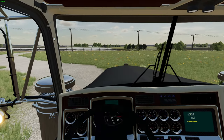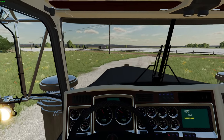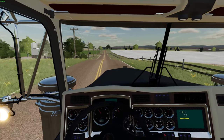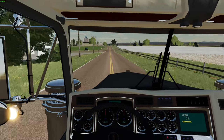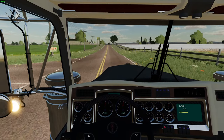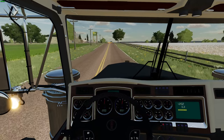Alright guys, we gotta hurry up and get to the scene. We just got a call that there was a sinkhole that popped up just a little bit ago, and a tow truck crashed into it hauling another truck, and then some other cars crashed into it, and apparently a side-by-side with a motorcycle illegally attached to the bed of it is in there. That's gonna be crazy to get out, but we gotta rush there now, so I'll see you guys when we get there because it's gonna be a while.